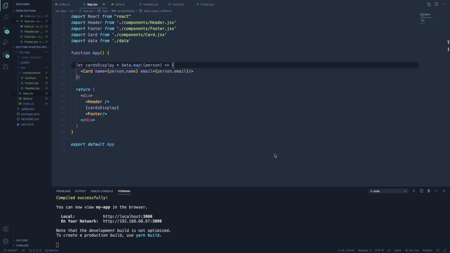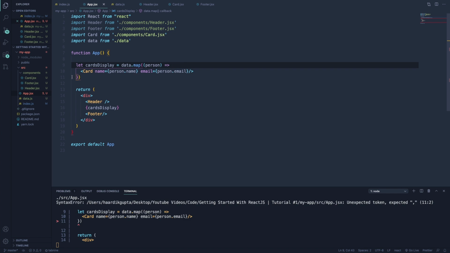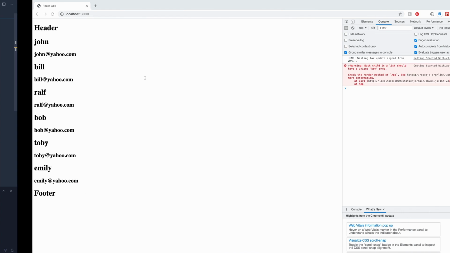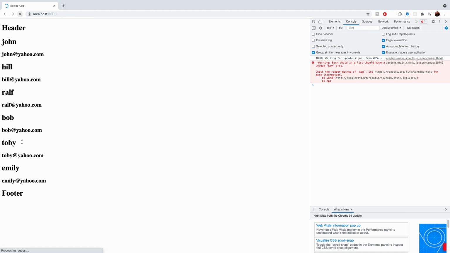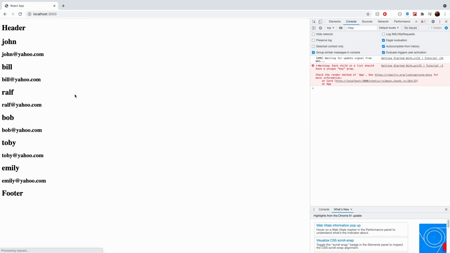Okay guys, I figured out the solution to the problem. Stupid mistake on my end. We don't need these brackets. It doesn't require us to have these. So if you just remove those, it should be good to go. Boom. There we go. Everything's rendering out just how we wanted it.